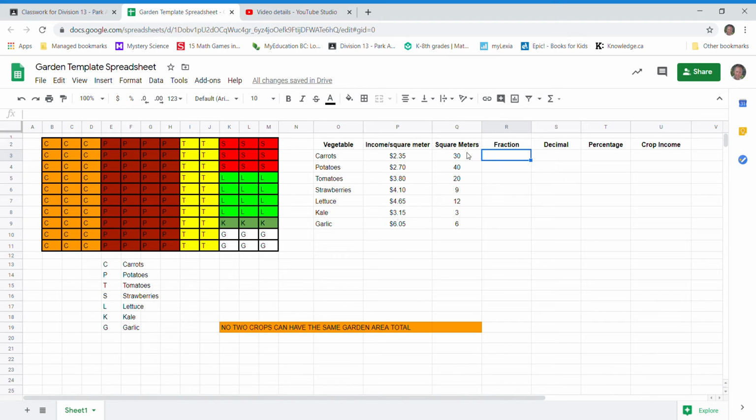Okay, well, I know that if I treat each meter as 1 unit in my garden, the numerator, the number on the top, is going to be 30. I'm going to put a little slash in there. That acts like my line in my fraction. And the number on the bottom is the total area. Right? You think about cutting a pizza in 12 slices, and then you take away 1. You would have 1/12 of a pizza.